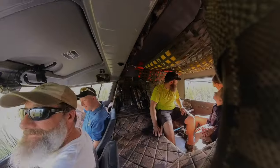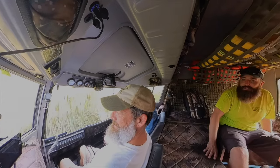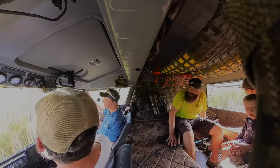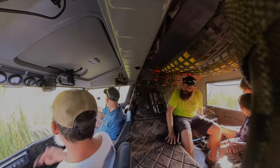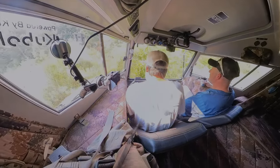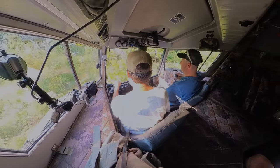But we had to get back to doing some more trails. This one doesn't have quite as much footage as the other one from the outside of the Sherp. A little bit more rugged area, a little bit more difficult to walk in. We weren't able to do quite as good of a job because there was a lot of nice oak trees that were coming in and we did not want to bust those. So we decided, I believe, that he's just going to move the stand to get in a little bit better place for this upcoming season.